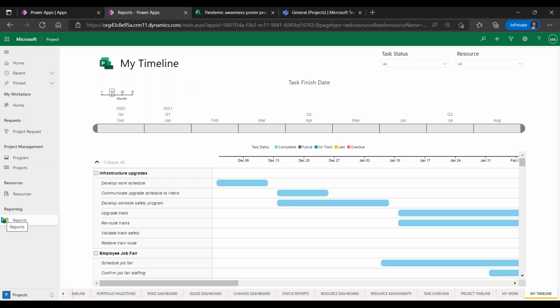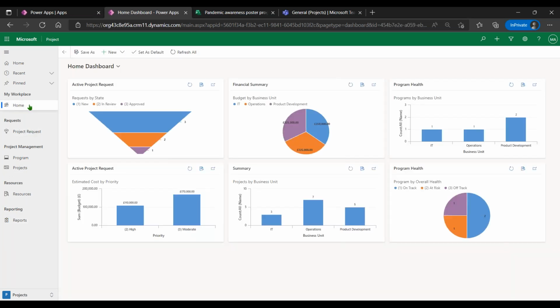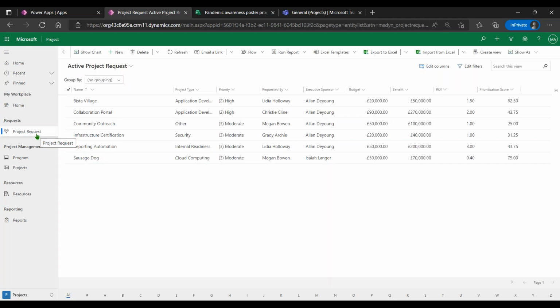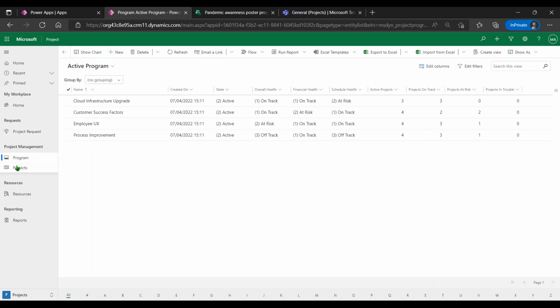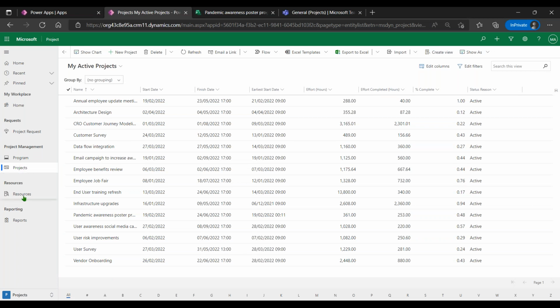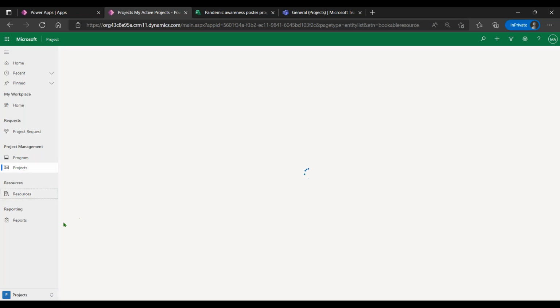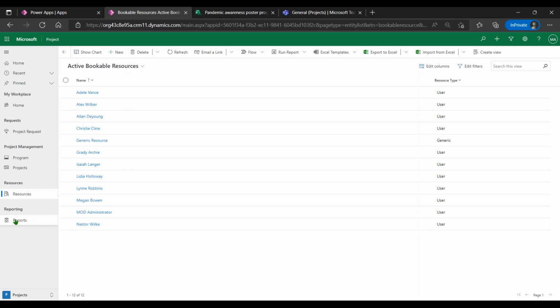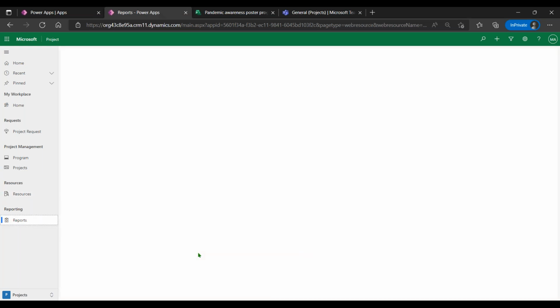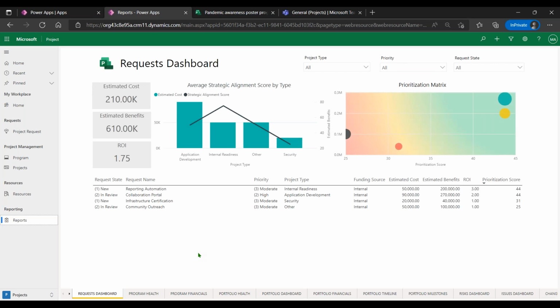So what we've seen there in about 15 minutes or so is that we have this ability to have a singular place for you to come along and capture your project requests, for example, in this accelerator example, look at all your programs, capture all your projects, understand what your resources are actually doing as well, and then report across that and get visibility across all of the work that's going on in your area or across your business as a whole.